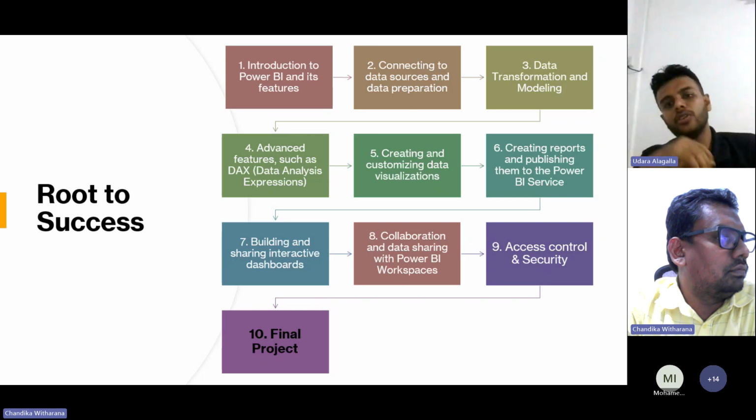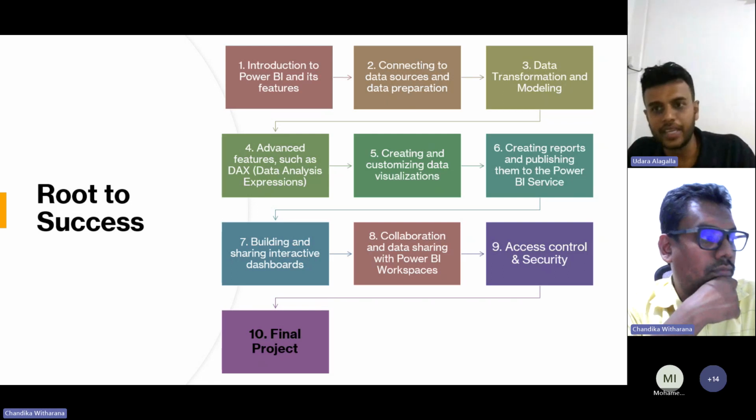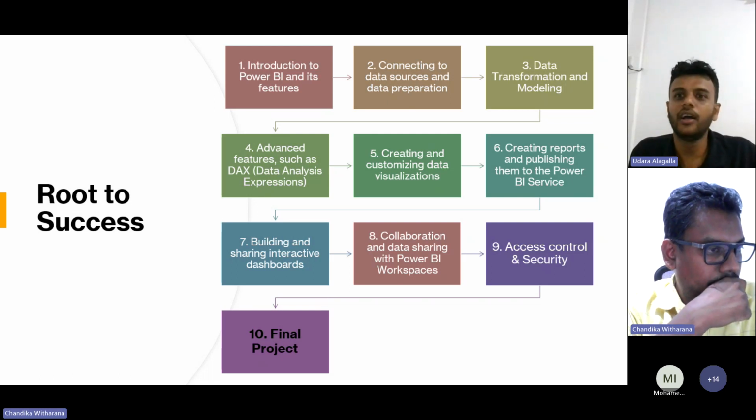In organizations today, there are a lot of data sources: Excel files, web files, databases, and text files.